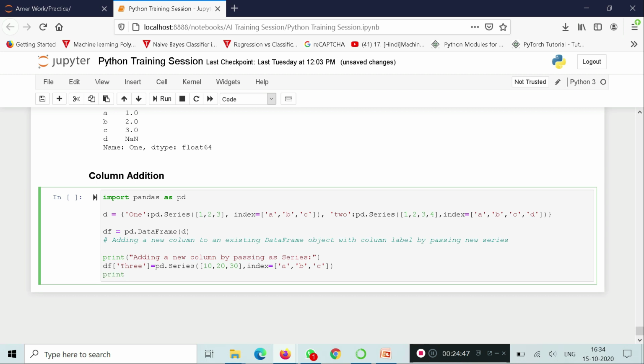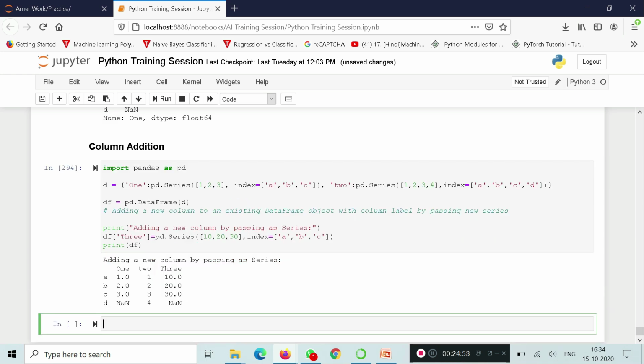Now I'll print df here. D should be small here. Let's execute this and see what will happen.